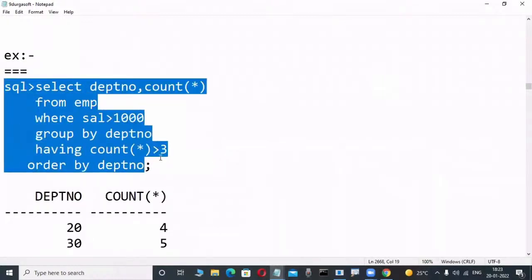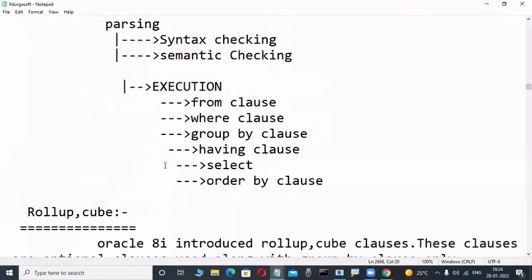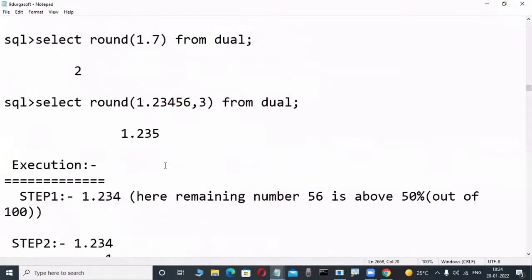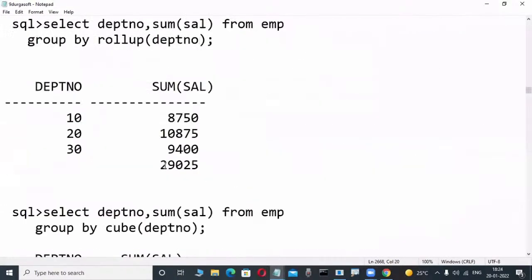Suppose you are joining a Java course or a Python course, and you are attending an interview. They ask, write a query to display employee salary. Minimum basic knowledge is required even for a front-end programmer. In that case also, these queries are helpful, not only for a database programmer. Observe here, these types of concepts are there. These are all the things we are learning.